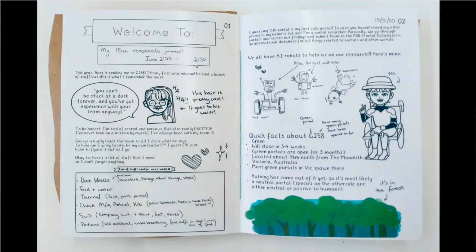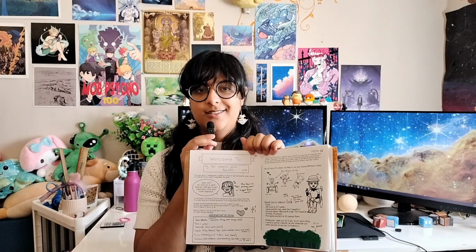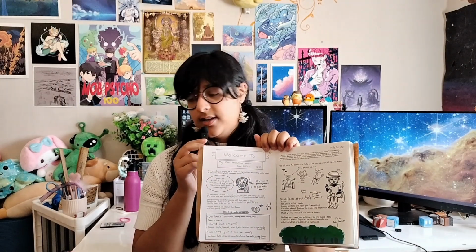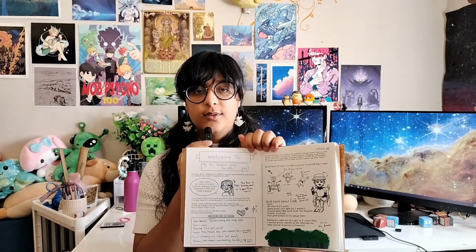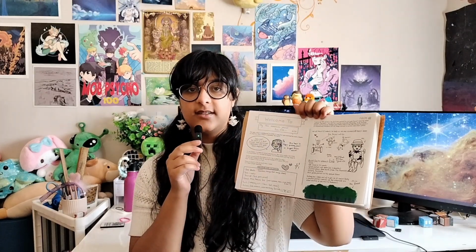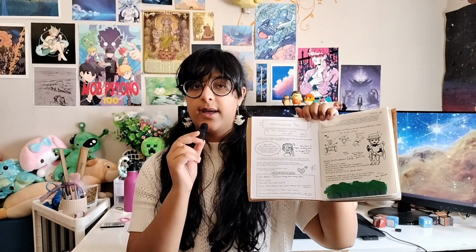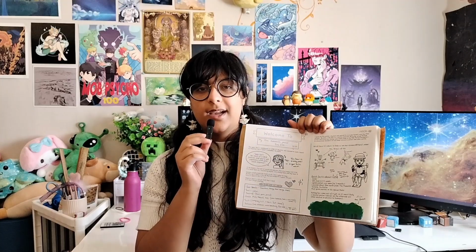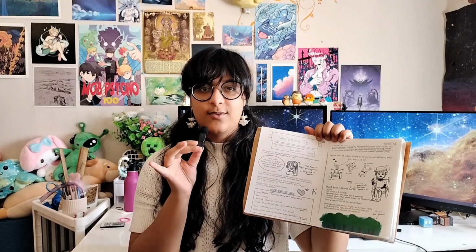So this is the first two actual pages. The first page is mostly an exposition dump. Yeah, I don't find it really fun to look at. So I definitely want to change up the composition of the page. Firstly, I want to separate all the exposition and pretty much all the paragraphs so it's more manageable and honestly easier to look at. I want it to look more like a prologue, like a chapter 0 of a manhwa.